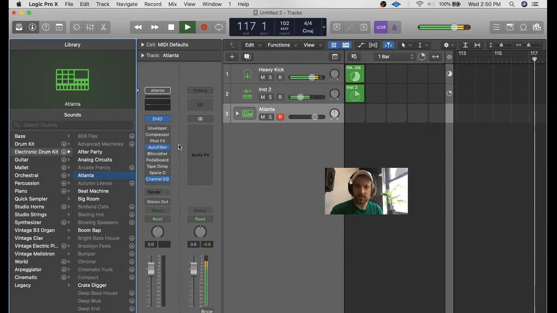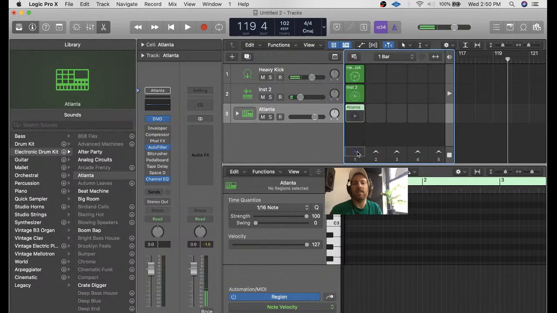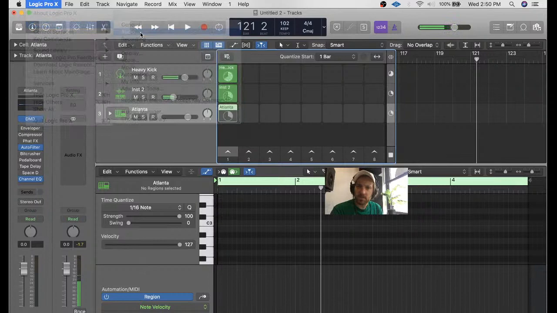And turn off record. So if it's record armed, right, you can only record, but if you turn off the record arm, you can create a clip. Maybe I was wrong. Oh, no, there you go. So if you open your pencil tool, you can create the clip. So let's get in there. Stop these so they all start together, and then... All right, we're getting a little bit of Scooby Snacks.